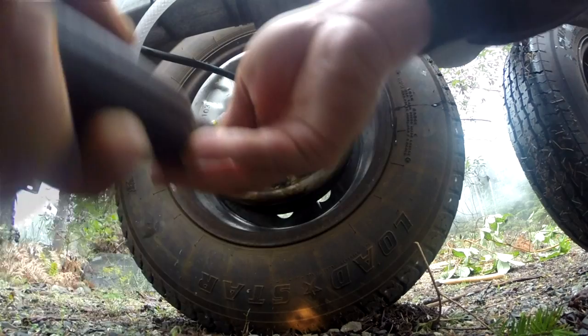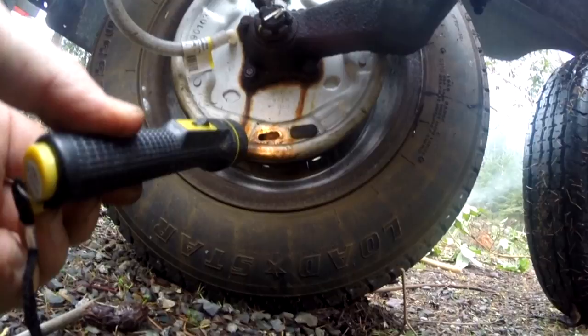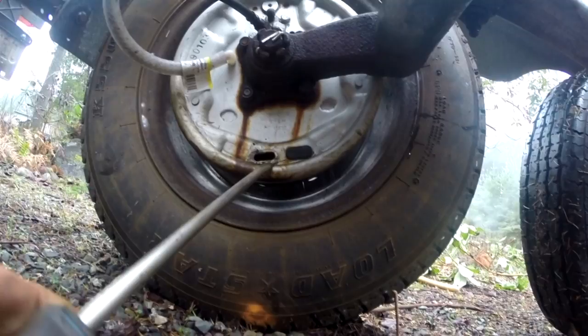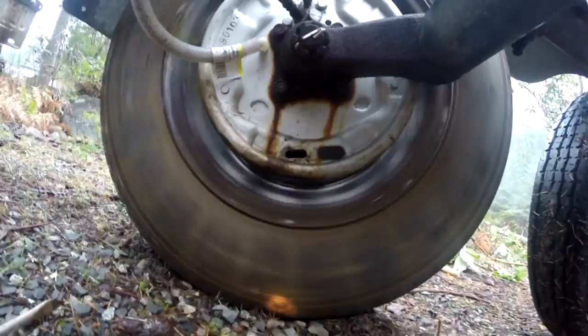Now you see here, I just put my screwdriver in. I know where the toggle is — start with the top and just move it down. You should hear it clicking. If you need to, what you can do is spray some brake cleaner in there. Try not to spray WD-40 in there — it can actually ruin the pads and stuff. Chances are you might have to take the tire off eventually anyways and replace the pads and the internal components. They should break free and you'd have to readjust it to get it back on.